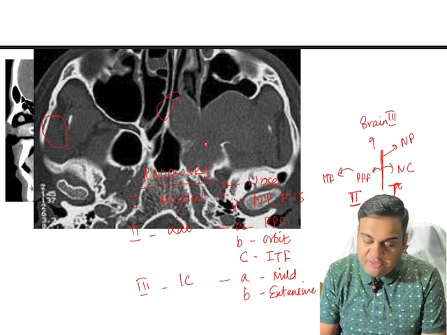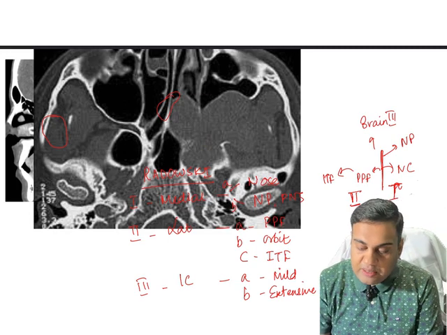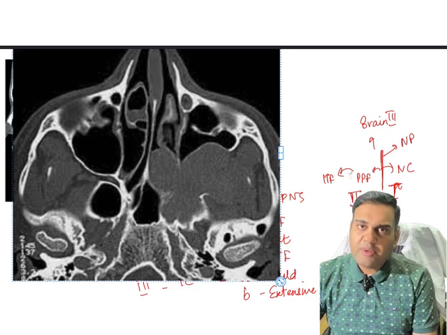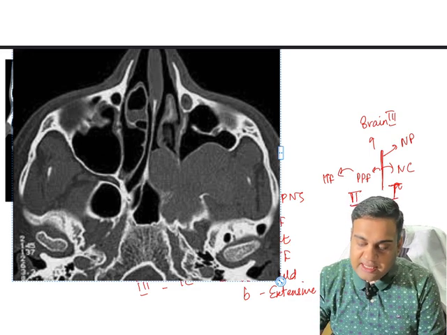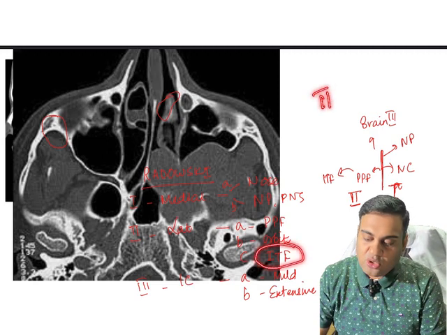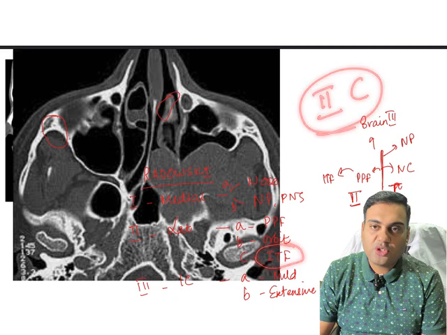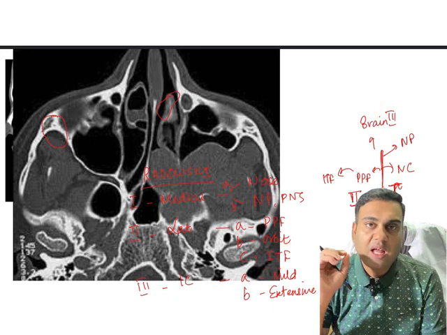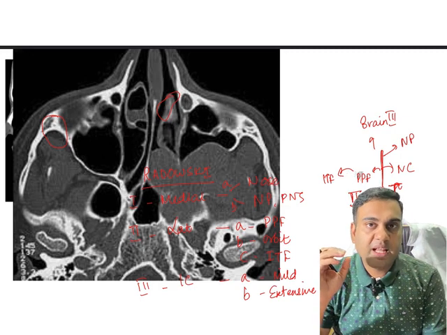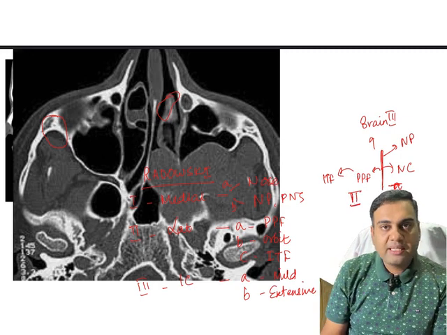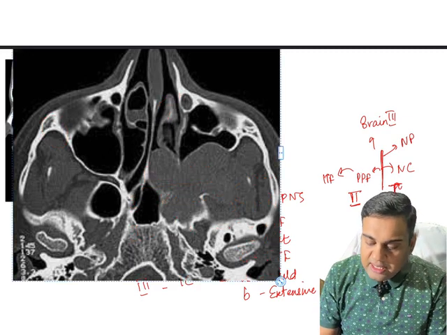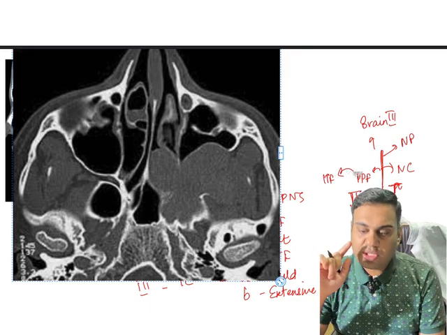In this film we cannot see if it has gone into the brain or not. So if this particular film is given to you in your exam, will you be able to tell me what is the staging of this patient? Yes, this staging is at least going into the infratemporal fossa, so stage 2C. So it is stage 2C, right? So likewise, nowadays you will get questions which have CT scans, and you will have pictures to tell you what is the staging of the patient, that you must know, all right? On the basis of the CT scan, I will also tell you one more thing.